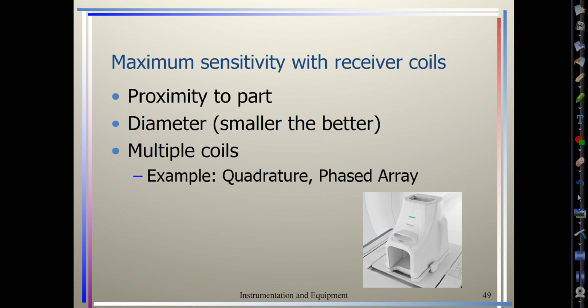That's why typically, when we have surface coils, they're already shaped and designed for that body part. So you'll see a knee coil that almost fits perfectly for a knee, or a shoulder coil that wraps around the shoulder perfectly, because it's really important that we get the coil as close to the body part as possible.